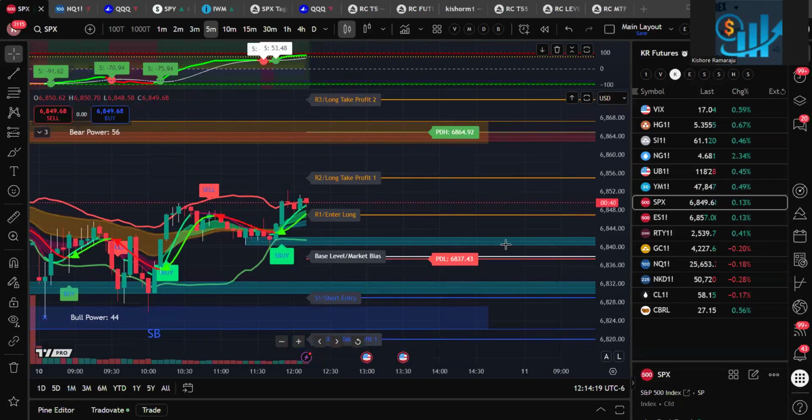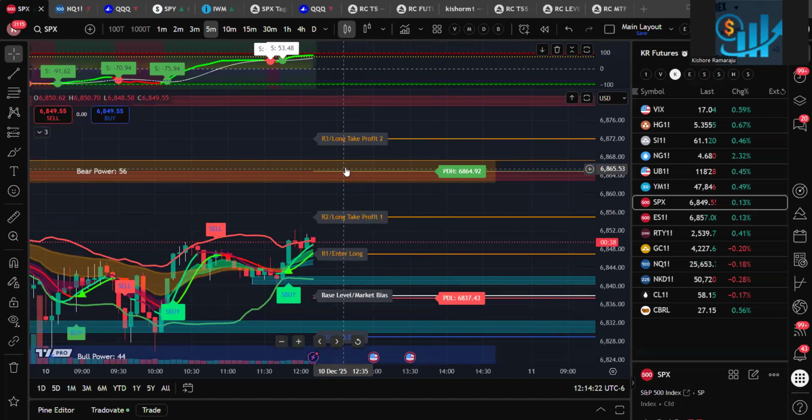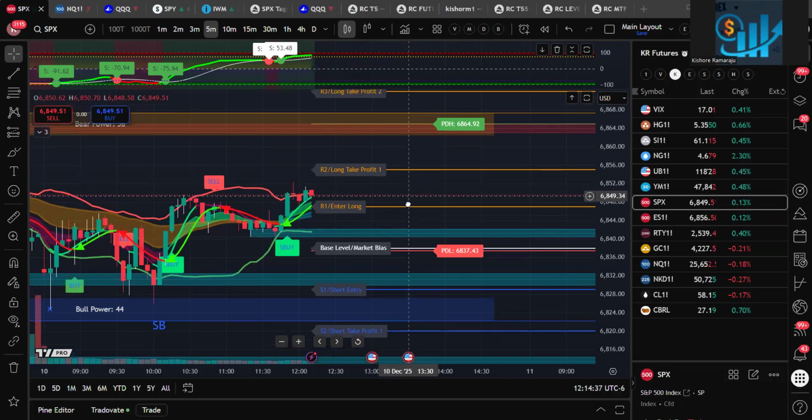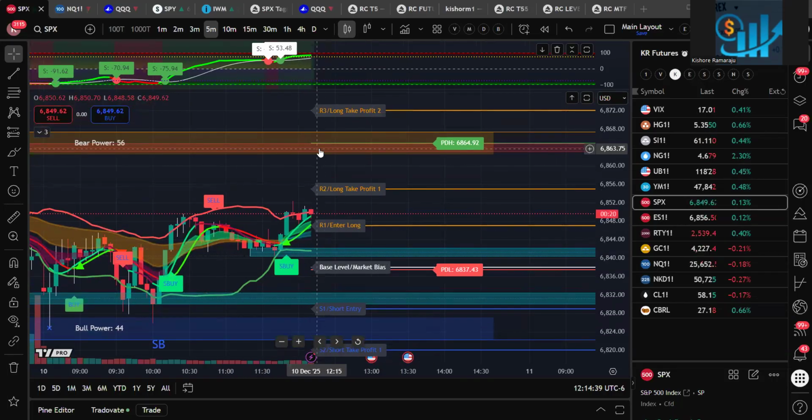We also took an iron condor. We went above this resistance 6900, 6920, and we went below the support and we took an iron condor. So if price stays anywhere in this range, we can keep nearly $600 for each contract. That is one more trade we took. Because we are not expecting a major move until 1 to 1:30, there will not be a major surprise. Once that 1 o'clock news releases, if it moves in this 40-50 point range, we can take profits on the iron condor.